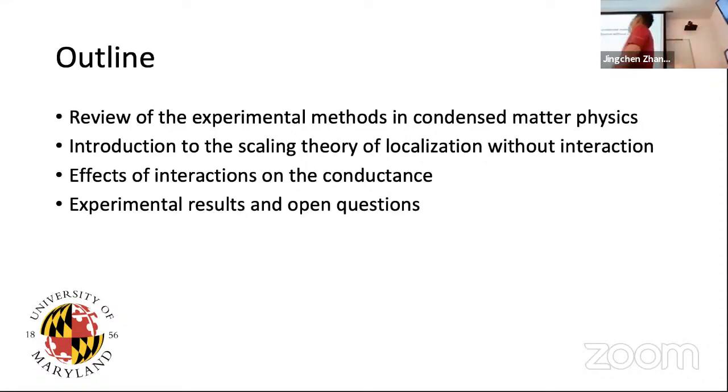All right, so today I want to start by reviewing some experimental methods in condensed matter systems. And by comparing the measurements of transport and the thermodynamics, I will introduce the universality in the transport measurements. And then with some intuitive pictures of conductance, I will introduce the main frame of the scaling theory of localization. And then I will briefly discuss the effect of interactions on the conductance. Finally, I will show one single experimental result that somehow confirms the scaling theory with a 1D nanowire.